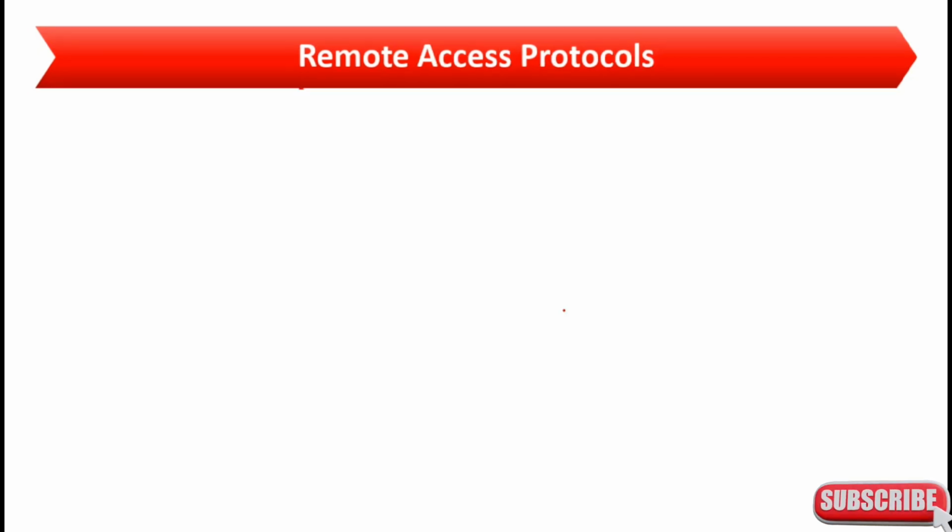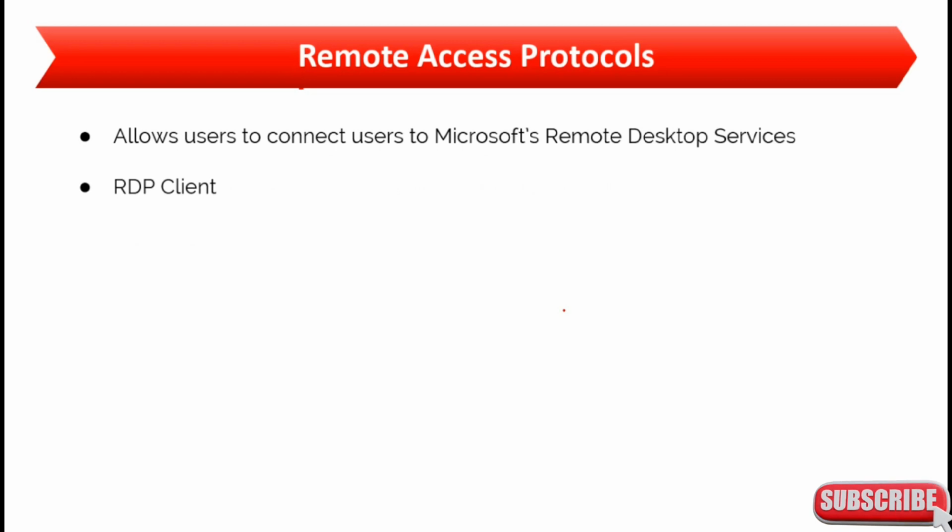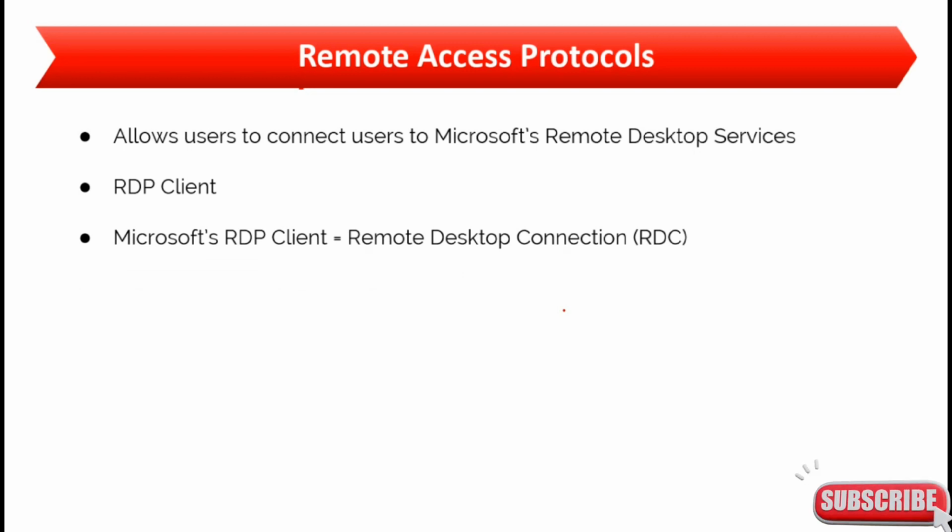What is RDP, Remote Desktop Protocol? Now, Remote Desktop Protocol allows users to connect to computers running Microsoft Remote Desktop Services, but the remote computer must have the right kind of client software installed for this to happen. Most Windows-based operating systems include an RDP client, and so do most other major operating systems like Linux, Solaris, Mac OS X, and others. Microsoft's RDP client software is either called Remote Desktop Connection (RDC) or the Terminal Services Client (TSC).